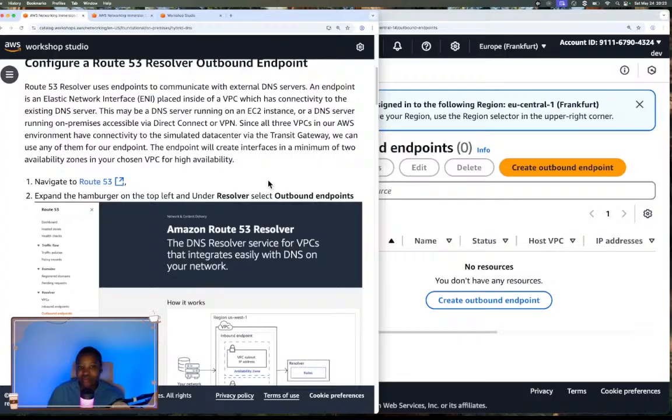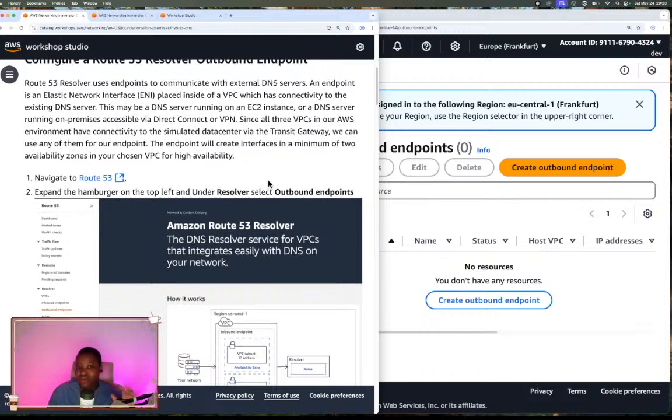So this particular situation is based on the expected environment that we have, which is the architecture I showed you, where there are 3 VPCs for our AWS environment, and we have connected them via VPN to our simulated on-premise data center, using a transit gateway. You can look at the setup. Everything was done.